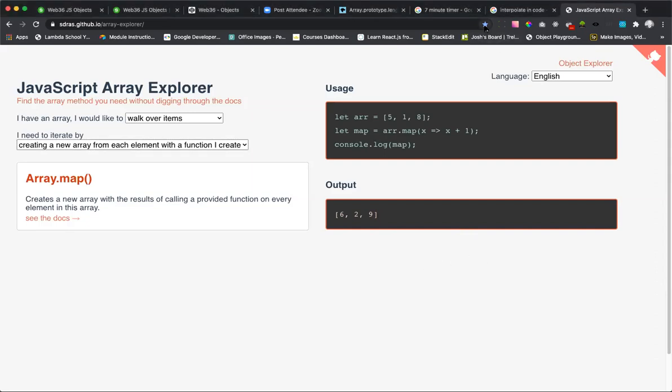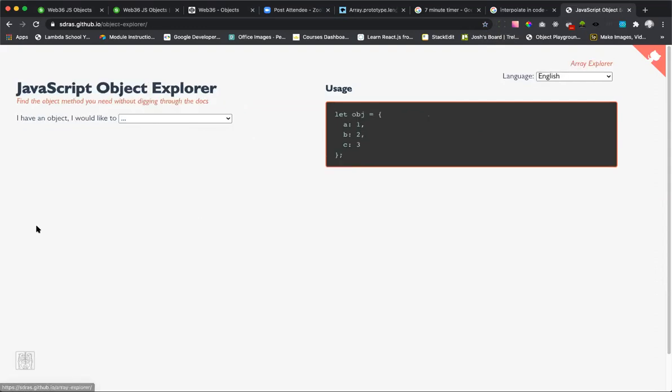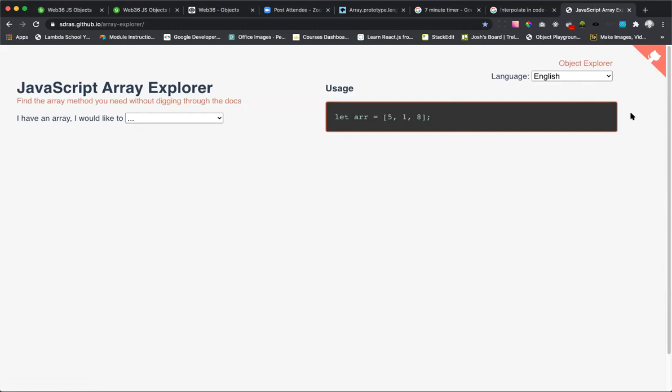So it's just super cool and gives a ton of information very quickly. I have this one favorited. I'll use it all the time if I need to chew on some array methods. This is a great place to go. And of course, if you need to do anything with objects, it's just this little button up here. So that's just a thing that helps me personally, and it's always good to share.